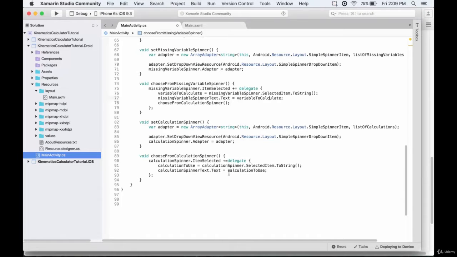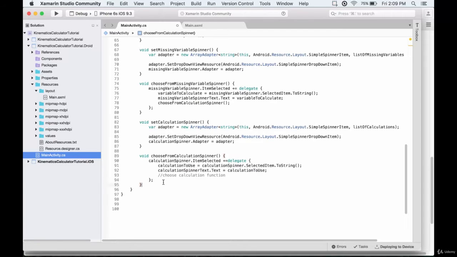Alright, so now it's time to write some functions that will actually select which calculations we're going to use. So we're going to call the first of them in here, and it's going to be a choose calculation function. And because I haven't implemented it yet, I'm just leaving it in a comment so that when we do come to implement it, we can actually fill it in there.